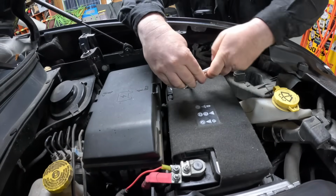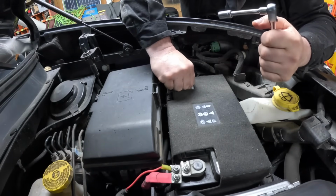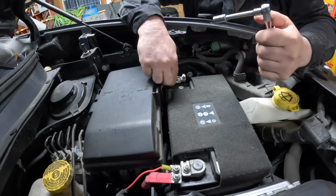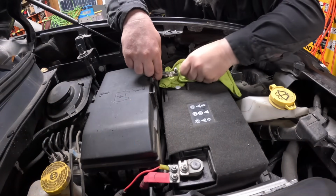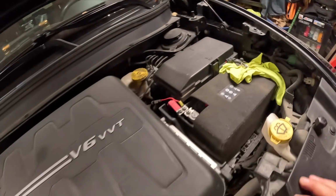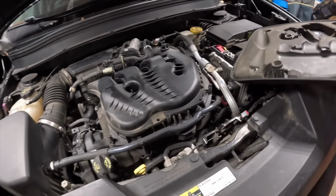Using a 10 mil, and it looks like the negative was actually loose for some reason. Alright, let's disconnect that. And I'm not done yet. I want to get a rag that I can put underneath there. Throw a rag right there for now. I need to unscrew this cover here.